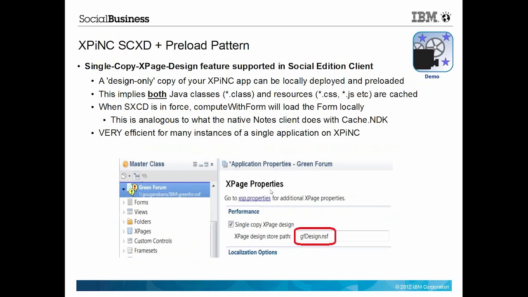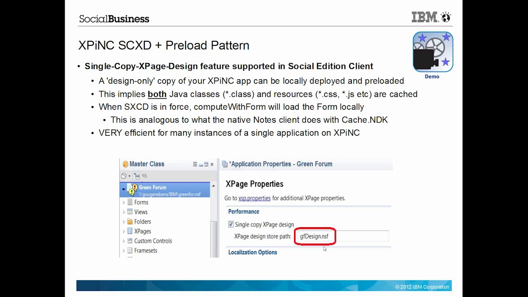So what we've done here is that we've combined two features, single copy XPages design, which has been in there and functioning, and preload. So the idea is as follows. If you look at my slide here, you can see that I can go into the XPages properties for any given application, and I can nominate another NSF that simply contains no data but just a design of the database.